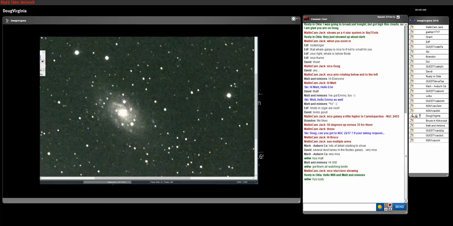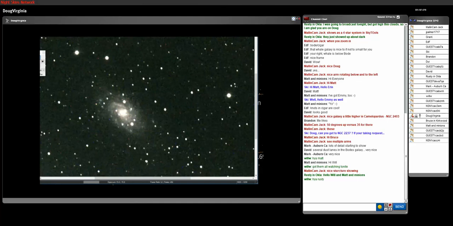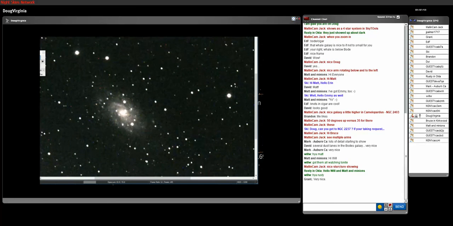Let's see what happens. I'm trying to make the background darker. Oh, there it goes. And I should pop off some of that green. There, the green's going down too. We're seeing this pretty well tonight.